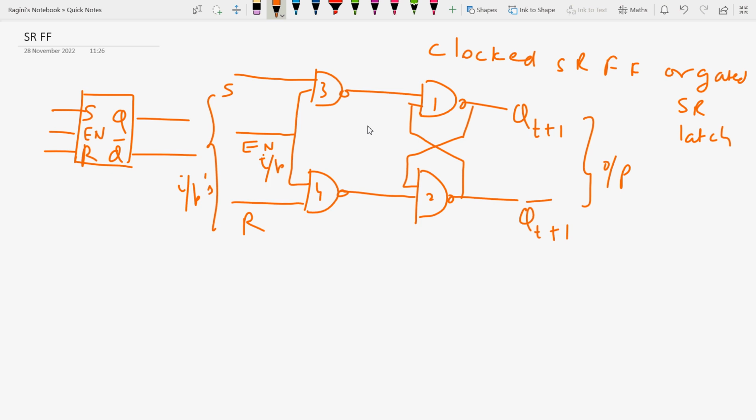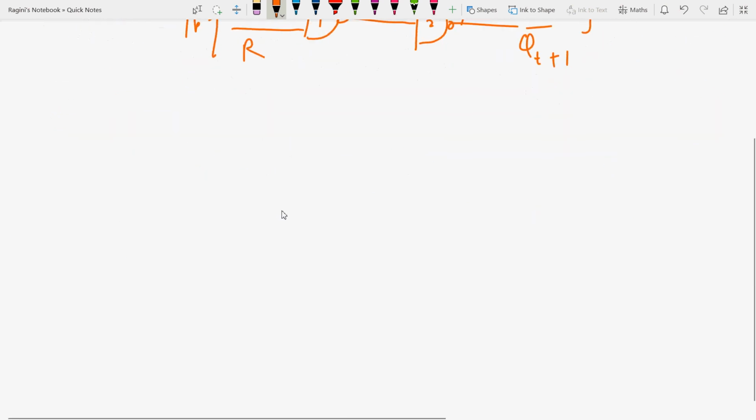Okay. Now let us discuss the excitation table and the truth table. We know that the truth table has all the input combinations for which the flip-flop reacts to produce the next state output. Flip-flops will respond to the inputs if and only if we apply an active enable at the enable signal. Here this is an enable input, and the active level at enable input can be either 0 or 1 depending upon the type of the flip-flop. Now let us look at what the output should be, and then we will discuss the excitation table today.